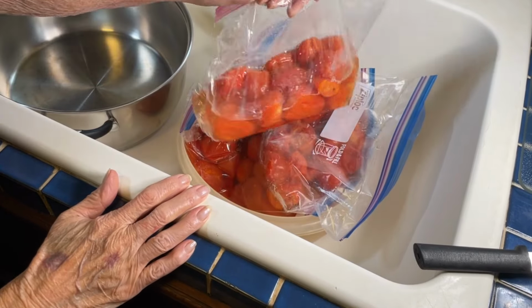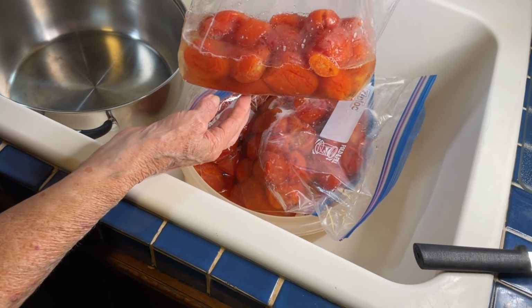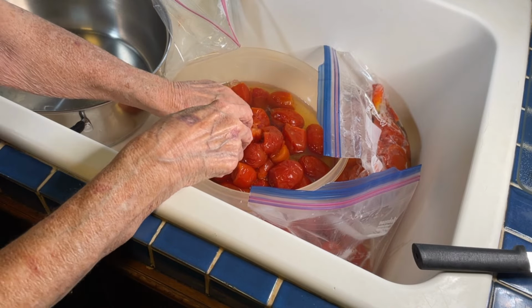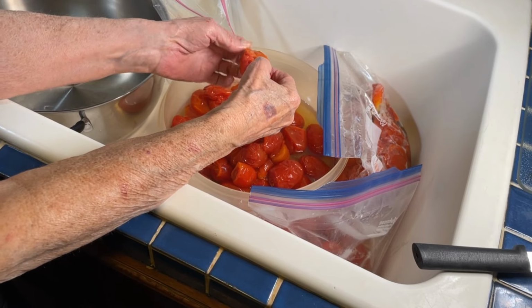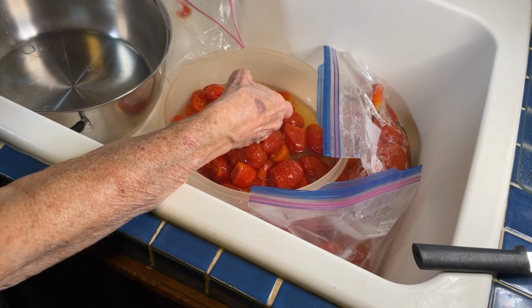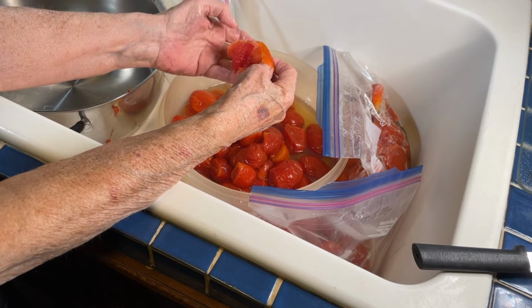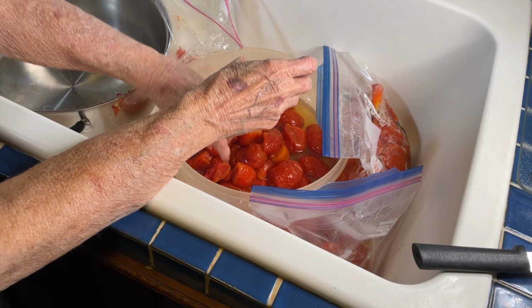I put the bags down in a bowl, and there's some ice water in the bottom, but that's not tomato juice. So I'm going to pour out that ice water, and then we're going to peel these. Take note of the liquid at the bottom of this bowl. You'll see that's tomato juice, and when we cook these, it's all going to cook back together. Now, the thing about peeling previously frozen tomatoes is that the skin just slips right off. It's very, very easy. So I'm just going to peel these. I'll do just a couple to show you how easy it is.